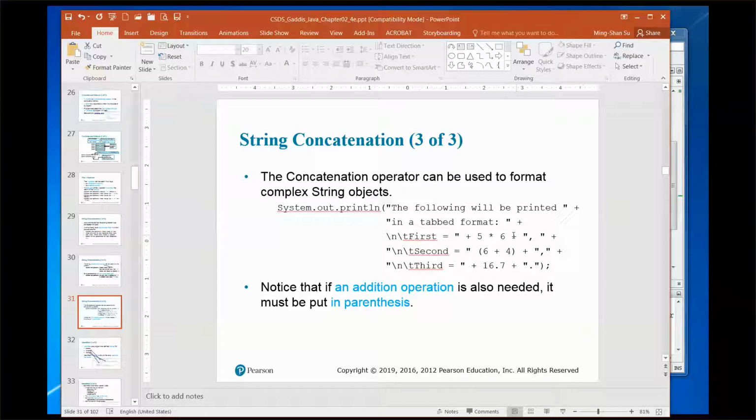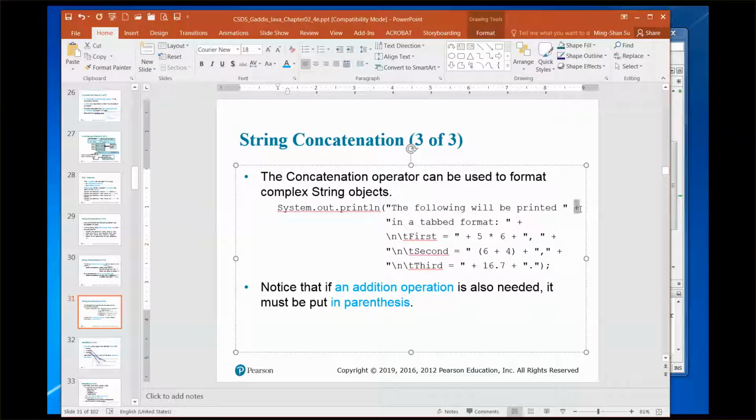So you can use something like this to concatenate this string and this string together, and then concatenate with the new line, the tab, and I believe this is a variable. Give me a minute, let me see. I think I got a typo here. So they should have quotes here. Yeah. So this string concatenated with an expression, concatenated with this string.